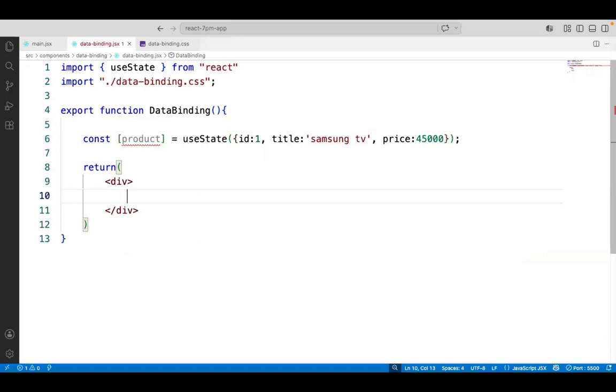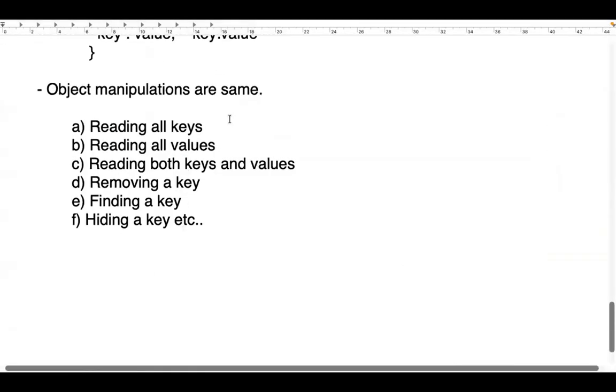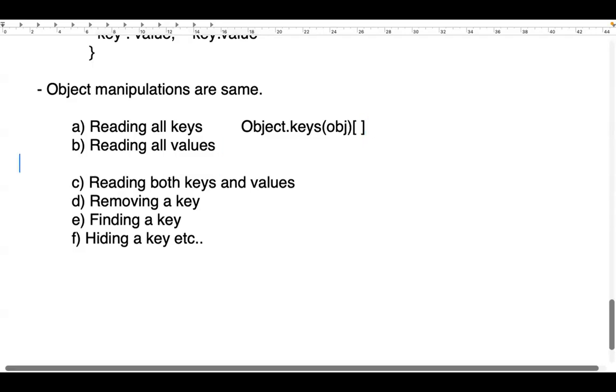Now the question is how we can read all the keys, all the values, or both keys and values. Generally in JavaScript, for that, what do you have? You have the method Object.keys. You have to pass the object name, then it will return an array of all the keys.